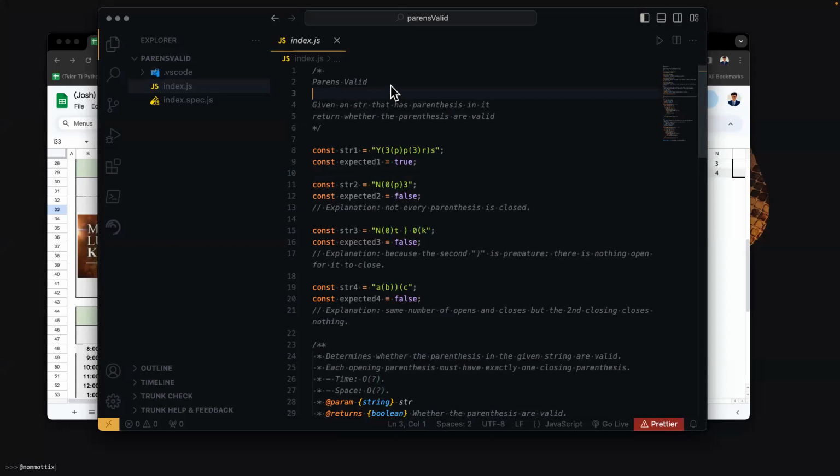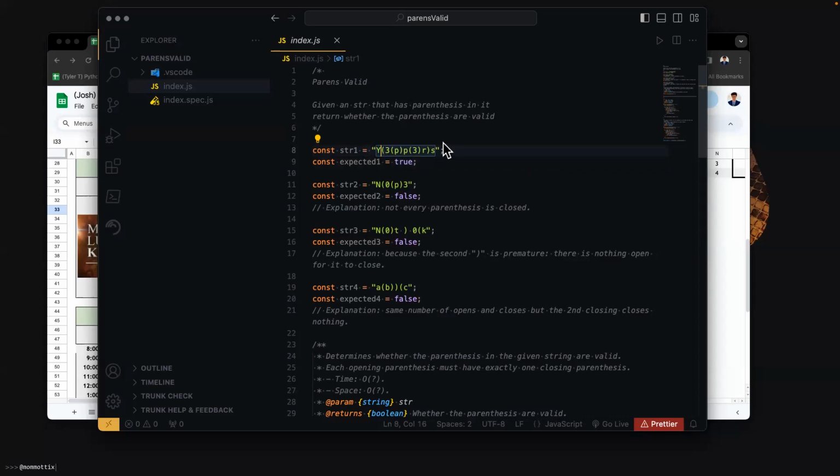We have our algo for today. It's called if parens valid. It means if the parentheses in the string is valid. What we're doing is receiving a string that has parentheses in it. Just like when we type in code, an opening parenthesis must have a closing parenthesis. They both have to have the proper opening and closing.